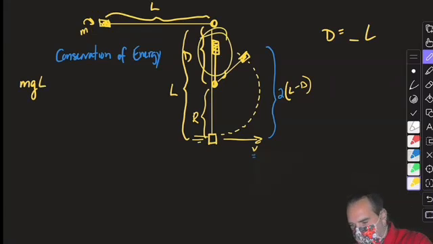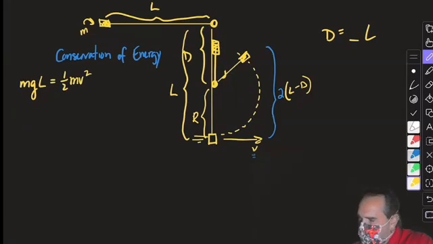So now we want to talk about here. What kind of energy do you think it has when it is here? Potential and kinetic. Okay. So the kinetic, I think, is pretty easy. I'll take care of that one for you. 1/2 mv squared. But you have to tell me what the potential is there. MG L cosine theta. No.